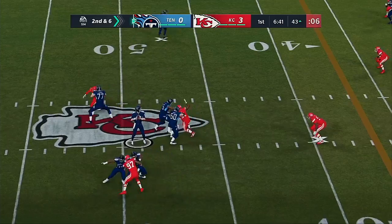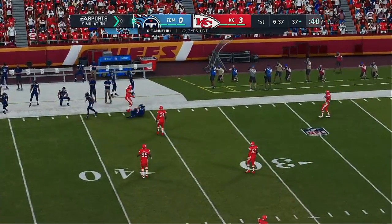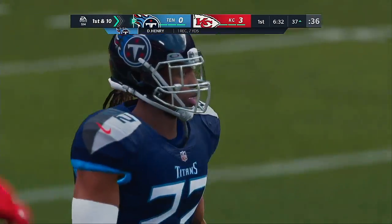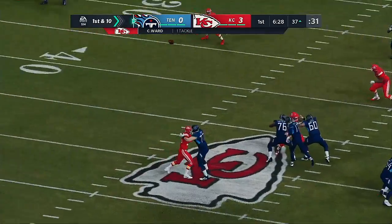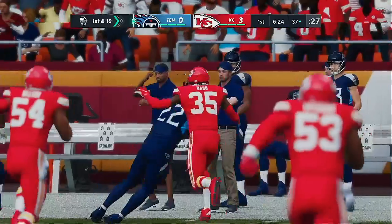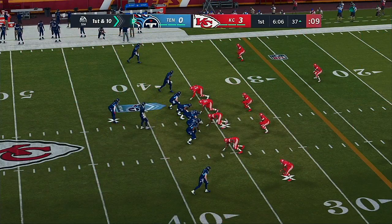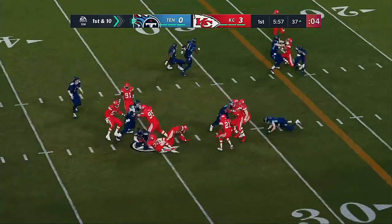They'll try the air now with Tannehill. It's complete. This is Derrick Henry. And he'll get it down to the 37. 7 yards there and a first down. That's a pretty play there coming out of the backfield. But as that back, you've got to be conscious of making sure you're securing the football. When you get out in open field, sometimes you get a little loose with it as you're trying to get up a head of steam. Make sure you keep it close to your body because those defenders are trying to punch it free. He does a nice job there protecting the ball and picking up the first down.